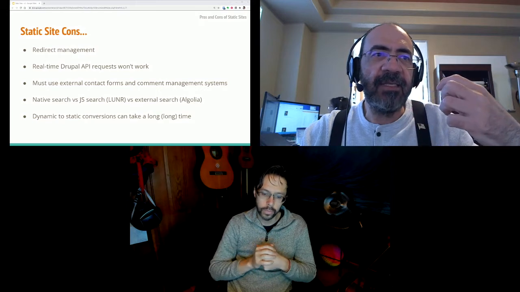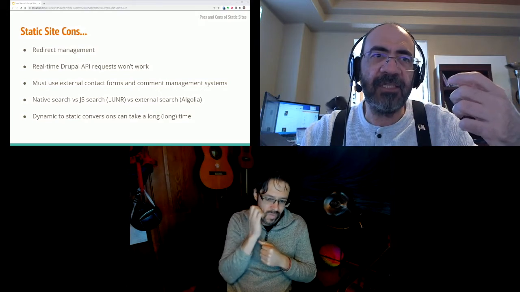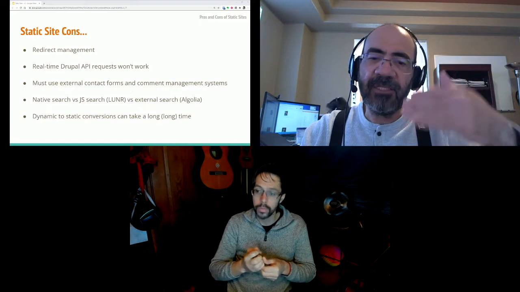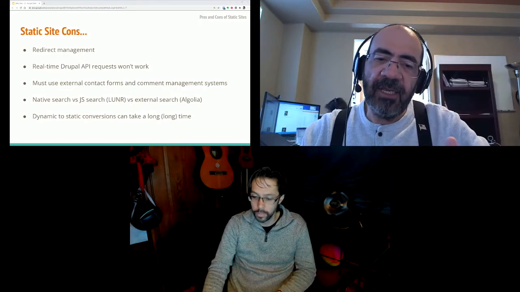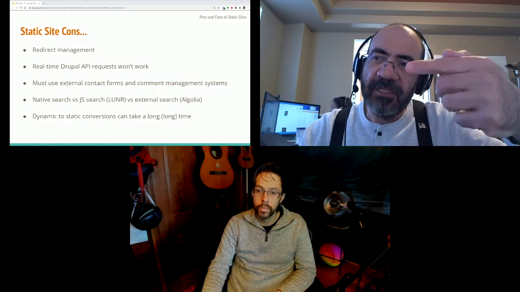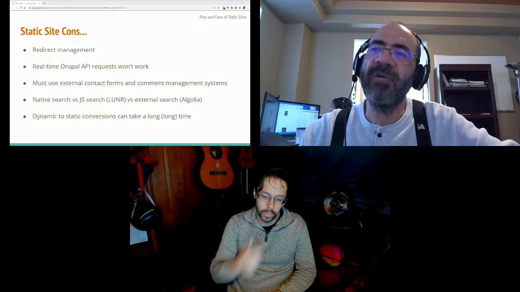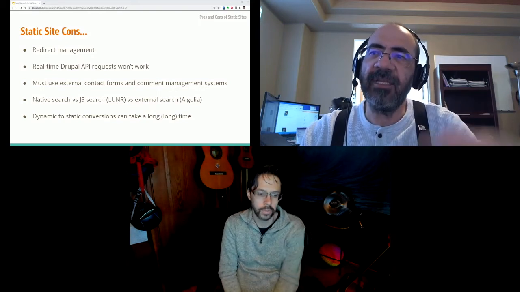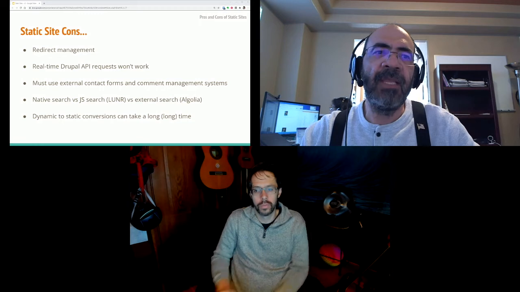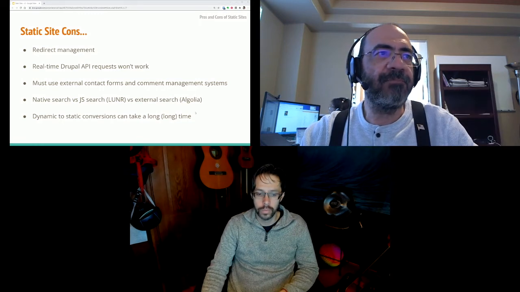And then Lunr search and some of the other search engines will actually look through your HTML, but there are other things you can install into Drupal that will create your search index in Drupal, which you then export out into your HTML, and then your search will work through that. So those are different ways of doing it.